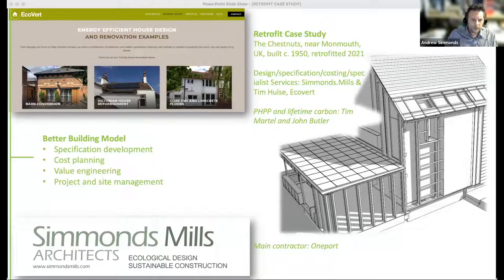So whilst we do the design, working with the client, we've moved to working with Tim much more closely to tighten up the specification, based on getting better feedback from products that have worked well and that him and his team are happy to use. But importantly, rather than going to a QS, we've actually worked together to produce an open book cost plan, so we can be very honest and open with the client. And rather than building in builders' overheads and profit, we've taken that out and tried to present that as a project management cost, which Tim will probably want to comment on in a minute.